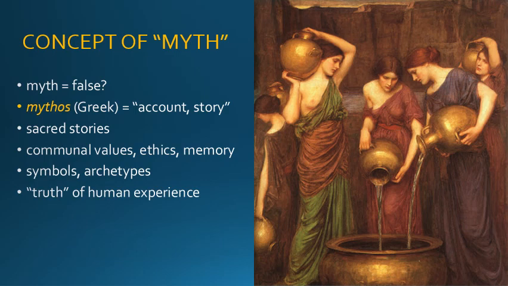But understood in a larger sense, I think the best way to translate mythos is a sacred story. So myths, from antiquity at least, are stories or collections of stories that communicate communal values. So the important thing is not whether or not they happened. That usually can't be demonstrated with any certainty.